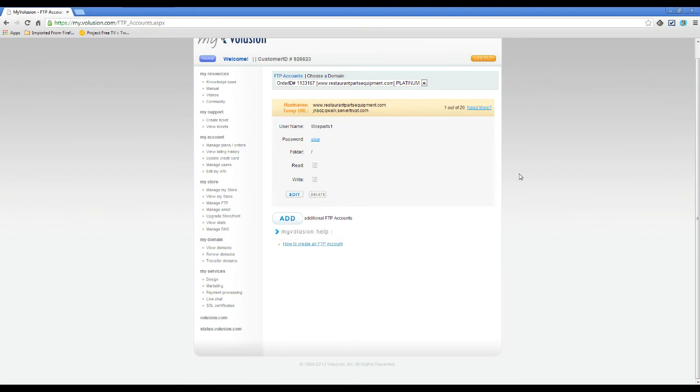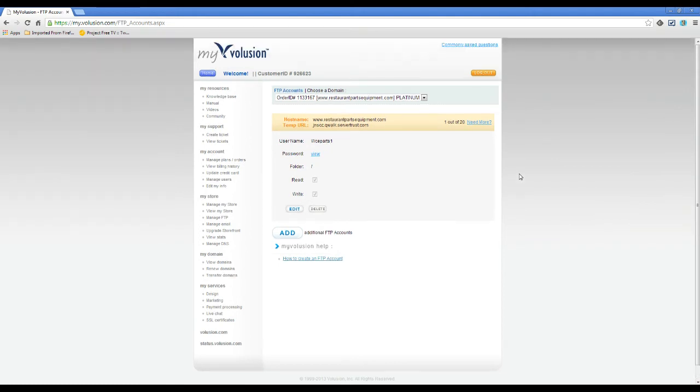All right. Now you're going to log into your main Volusion dashboard, not your actual e-commerce site, but Volusion's backend software. And you're going to go down to Manage FTP on the left here. That's when you get this screen right here. If you don't have an FTP set up, which I already have one, all you do is click Add, and it's pretty standard. You create a username, set a password, and you're set to go. If you have troubles, just go ahead and click How to create an FTP account. But I already did that. So all you're going to do is take your host name here, which is our URL to our website.